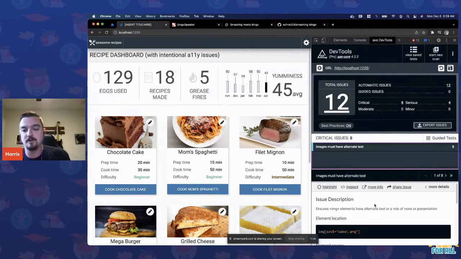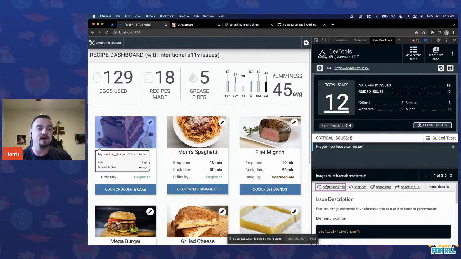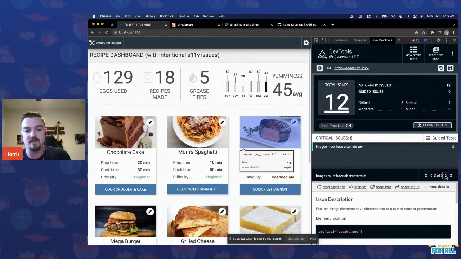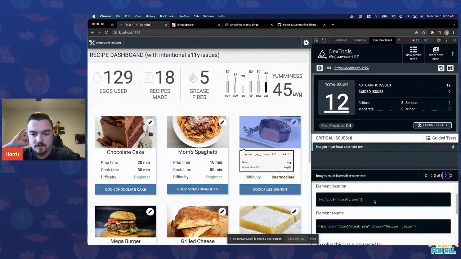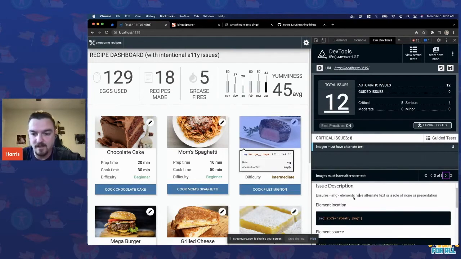So we can do fun stuff like highlight them to see what we're talking about. What that does is highlight the element on the page, and I can actually cycle through each of the elements. On the test page, a little dim Chrome-style highlighter shows up, and a tooltip with some extra information that you might want to see about the element, like its role or its accessible text if applicable. But more importantly, the extension is actually telling me what's wrong. And that can mean a number of things. Like I said, we might want to add alt equals quote quote, if this is a decorative image, or role equals none, or role equals presentation.